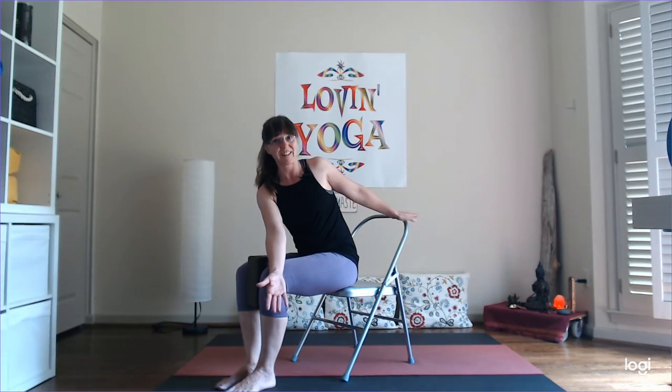Inhale to lengthen your spine. Exhale, squeeze the block, push with your right arm, bring the right armpit forward, the left shoulder back. Do this one more time. Inhale, lengthen the spine. Exhale, squeeze the block, push the arm, bring the right armpit forward, the left shoulder back. And then let it all go.